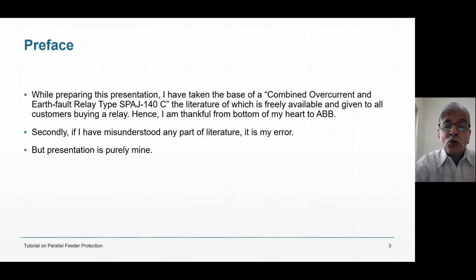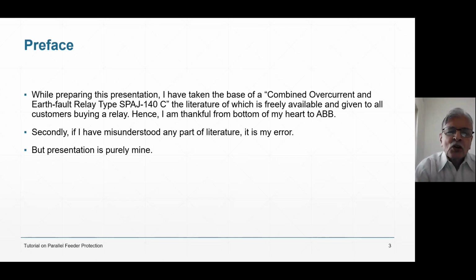But my friend, I should also tell that, if I'm not mistaken, the SPECOM version, which includes SPAJ 140C, SPAM, the motor protection relay, SPAD, the transformer differential relay, and many other relays, has been discontinued. It has become obsolete. More modern, more recent, more latest relays with many more facilities are now available. ABB has started the Relion version relays: REF 615, REM, REG, RET, REL. So you see, many relays are there, and if time permits, someday we will talk about those relays also.